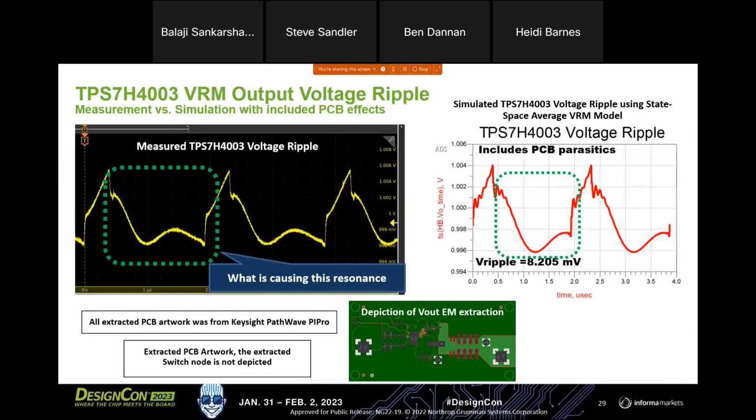We have an idea of the fact that this is some sort of artifact of the piece that's occurring with the PCB. The question is now, what's causing this? No designer wants to see this. How do we fix it? And so the first thought that I thought to myself is, this is looking at the output node. And so maybe we get a clue by looking at the output impedance.